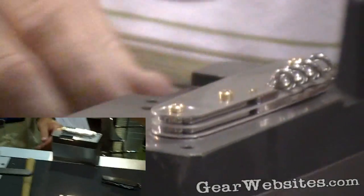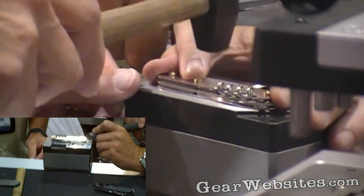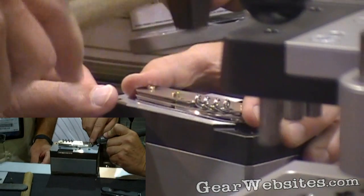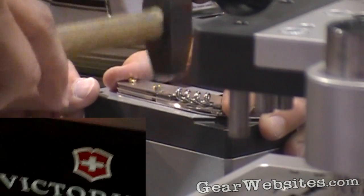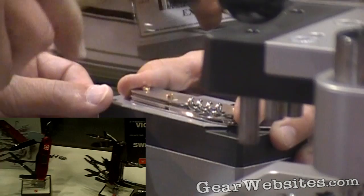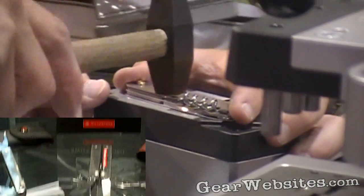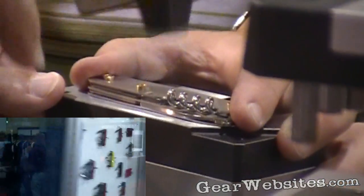Now we have to hammer this one down? Yep. That one's going to mushroom down or flare out by itself. Don't want to hit this guy here. That's perfect. Just keep going like that. I'll tell you when to stop. Keep going. Keep going. That's good there.